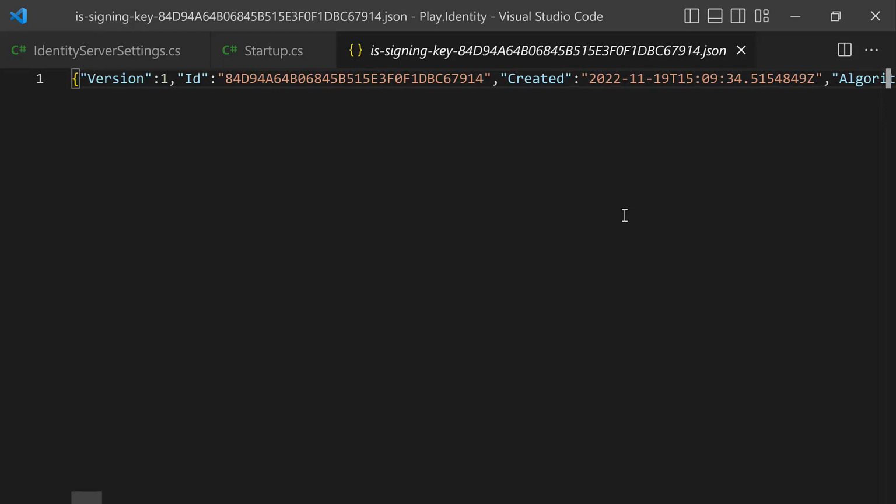In a production-based scenario, you would actually use some sort of certificate that is going to be used to sign this key. So the key is going to look a little bit different. But for developer scenarios, Identity Server automatically generates this key in your box, so you don't have to worry too much about that. Right? And so with this ready, in the next lesson, we will enable our Postman app to verify the identity of the logged-in user via OpenID Connect.